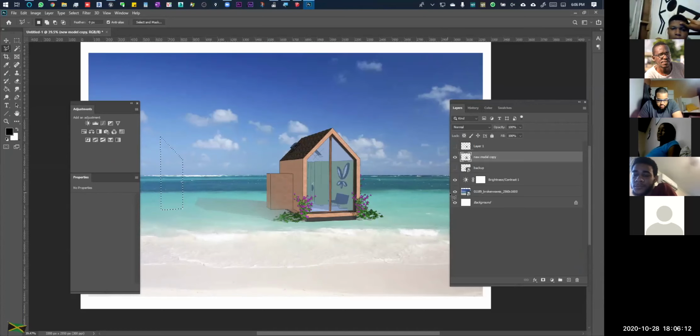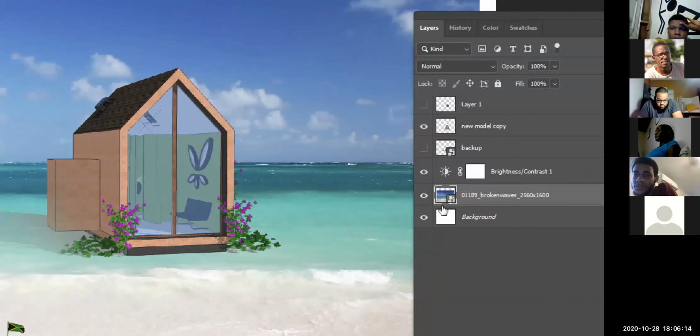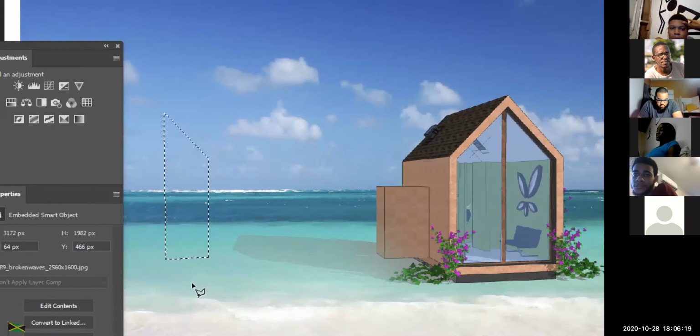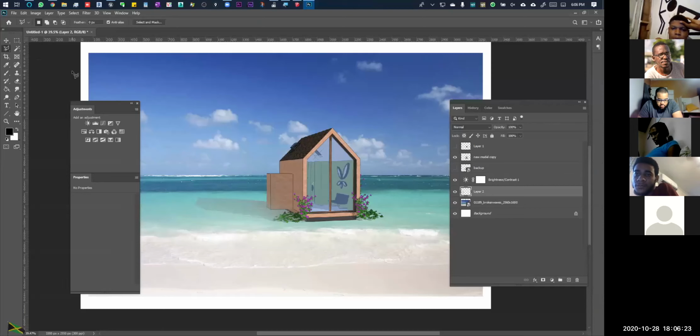Make sure that you're on the background layer, then copy and paste what is highlighted. So Control C, Control V, and now it has pasted a layer of what I had cut. Then I put it back in front, and the rest is history.